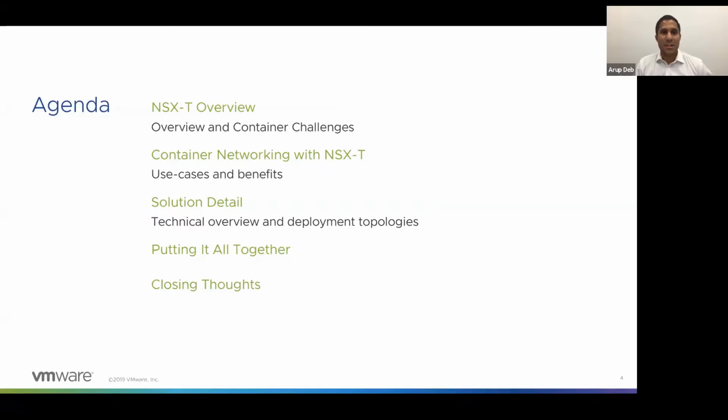I'll touch on the challenges, then give you an overview of the few main use cases that we try to address with container networking. After that, we'll deep dive into the actual solutions. When we dive into the solutions, I'll go into each of the use cases in technical detail, and hopefully this will help you understand how we're addressing those challenges at the start. After that, of course, I'll have the closing thoughts and we'll do the lucky draw and feedback.